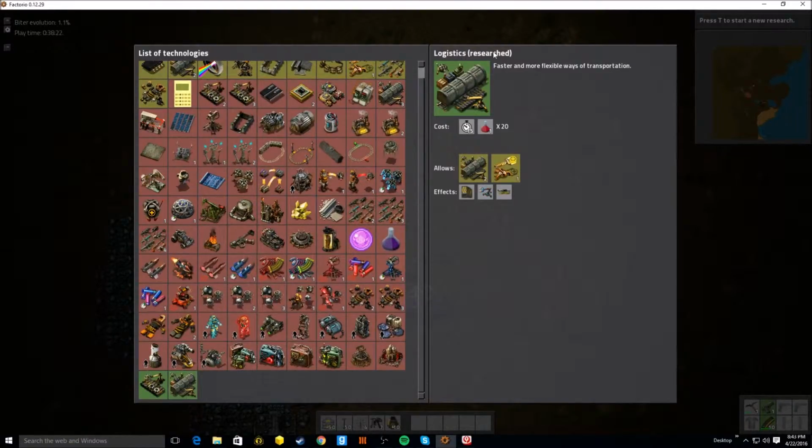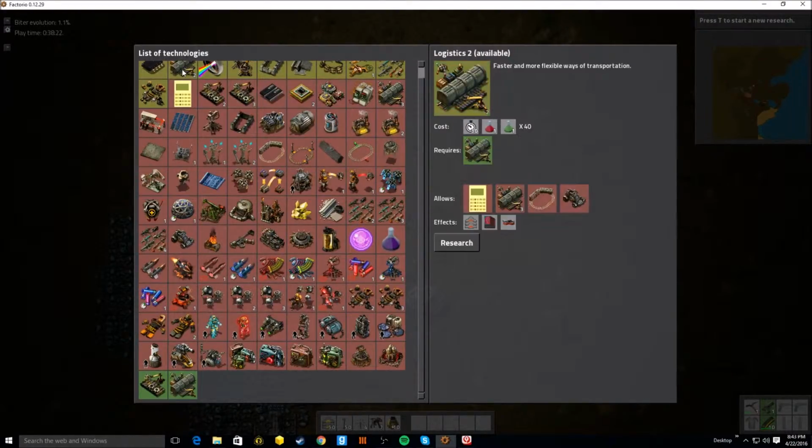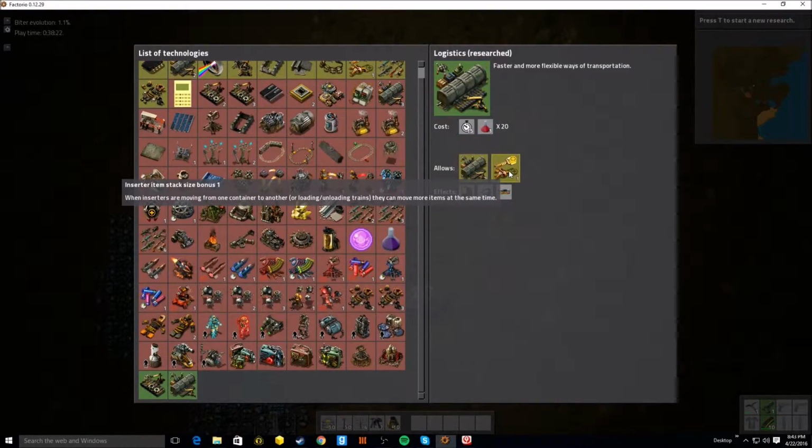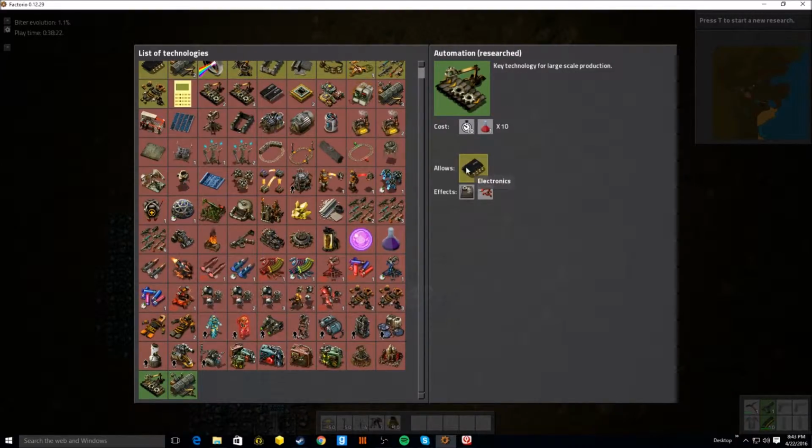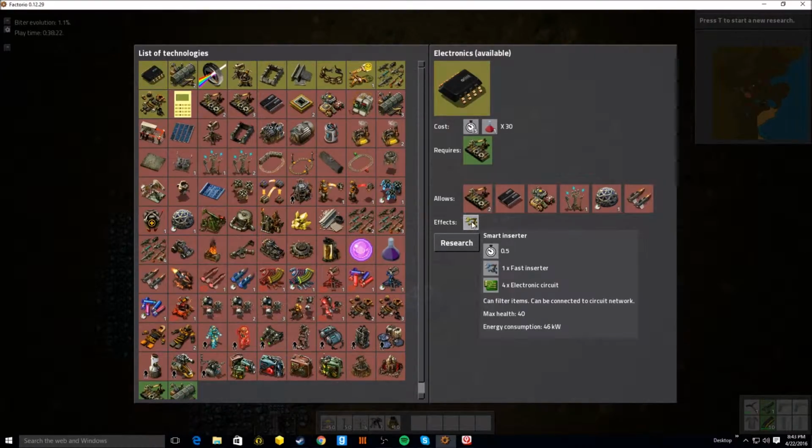So, logistics, we'll just go over this. We already went over that, but I didn't really go over this. This will allow us to research Logistics 2. And Logistics 2 gives us fast transport belts, fast underground belts, and fast splitters. It also allows us to research Inserter Item Stack Bonus 1, which is right here. And this gives us inserters that can pick up one more item when moving from a container. And then we have automation, which allows electronics, which will give us smart inserters, which I don't really ever use.